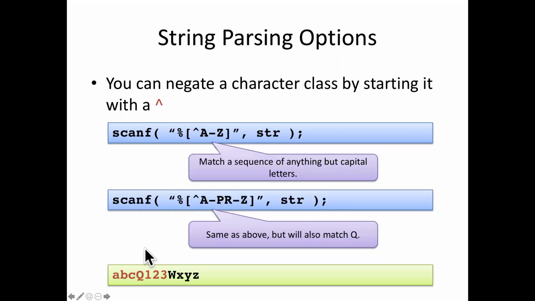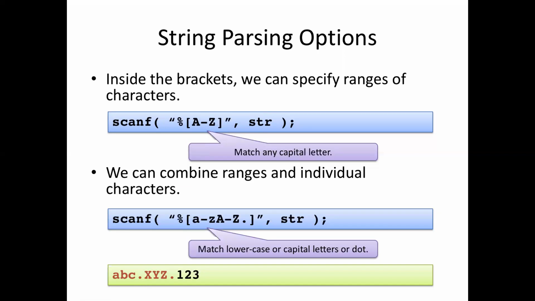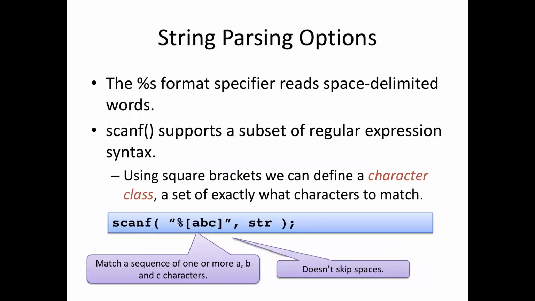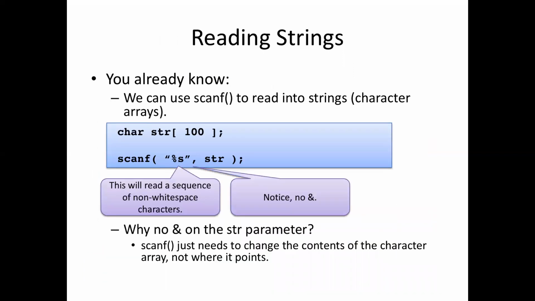Questions? Here, on the other slide, it was saying something about noticing that there's no ampersand in front of the str, but I was just wondering why that is. We talked about that at the end of, I think, lecture 8, and it's because ampersand is for pass by reference. Any of the primitive types are passed by value by default, but remember arrays are automatically passed by reference. So we don't have to put an ampersand here to get it to pass this string by address, because strings are always passed by address, because a string is an array. Did that answer your question?